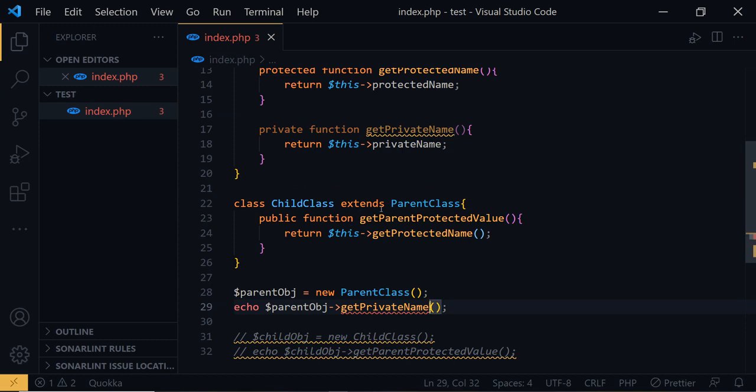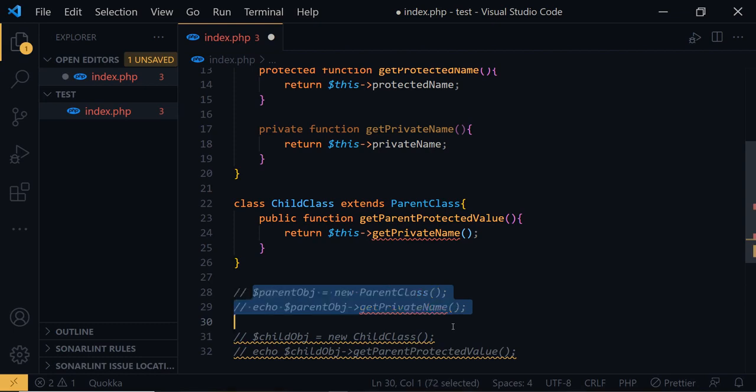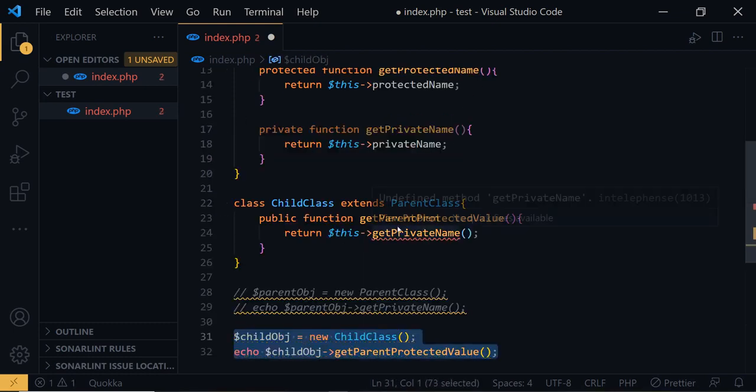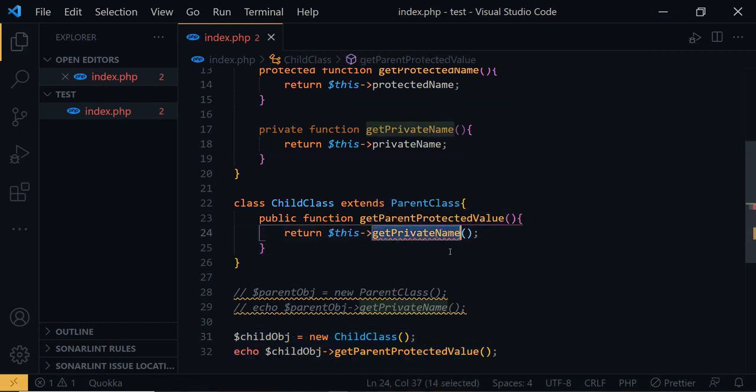Let's try to access those private methods using our child class. Okay, here we uncomment and we try to access. Here we are trying to access the parent class private method using a child class public method.